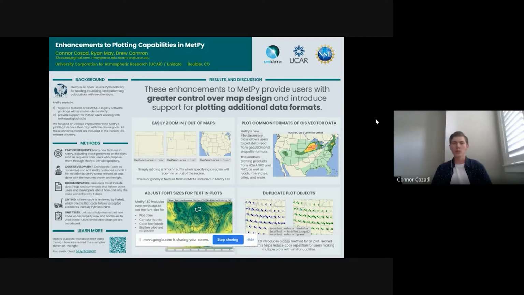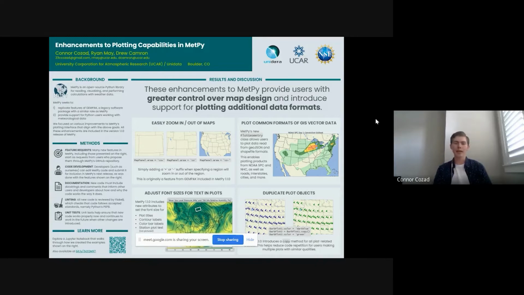So the first one we have here, easily zooming in and out of maps. When a user's creating a map with the map panel class, we have an area attribute. And so typically someone can put in just a string, or rather a list of 4 latitudes and longitudes that they want to use to bound their map north, south, east, and west.